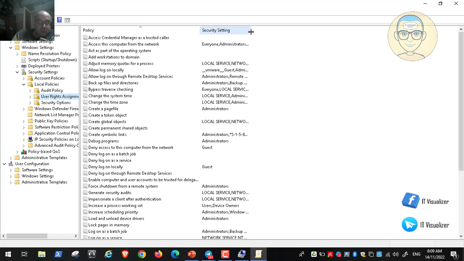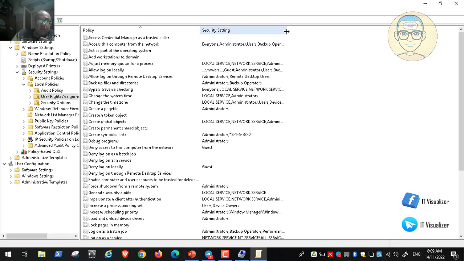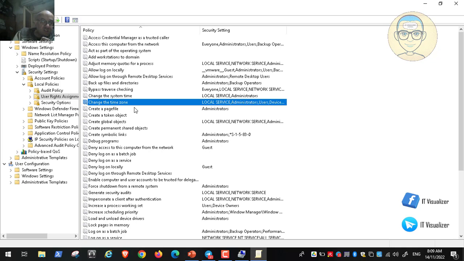Here we can see the different rights, or privileges, or settings the user can do on this machine. So for example, to adjust the time zone, this is a right on the machine to change the time zone. This is assigned to the local Administrators group. So these are some rights assigned to some groups. Here you can play with these rights.